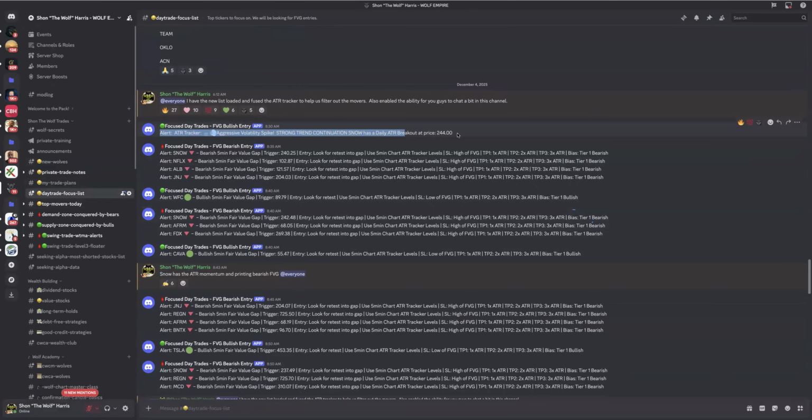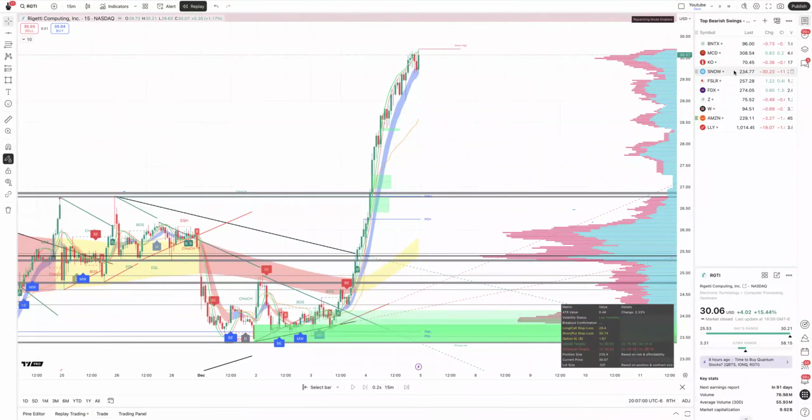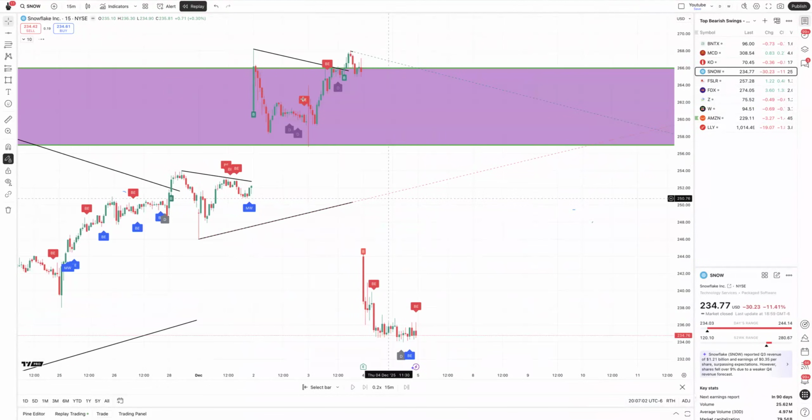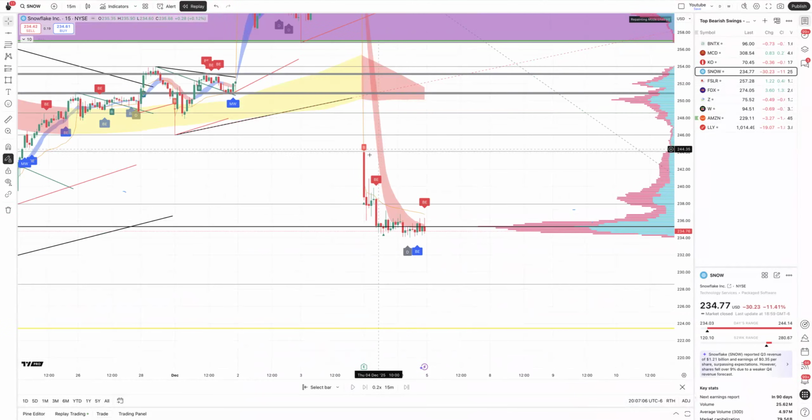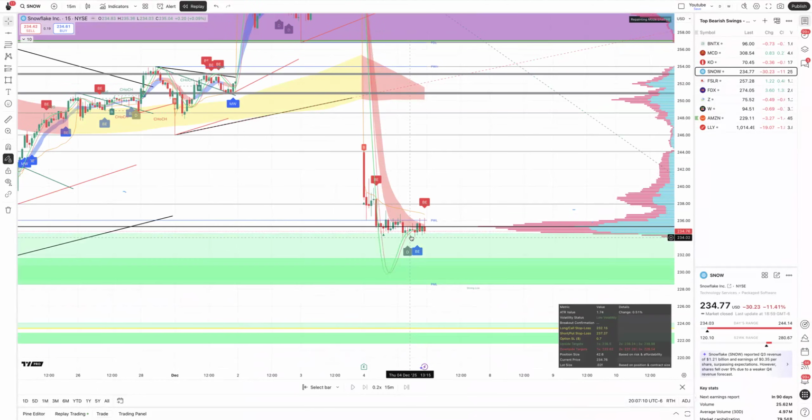And remember yesterday on yesterday's call, I said when the ATR flips like that, that's letting you know that that stock has really strong momentum, right? And whatever that trend direction is. So it flipped on Snow at that price of 244. If you look at Snow when it first opened up and when it had already gapped down, but when it opened up at 244, it was still able to drop from 244 down as low as 234, right?